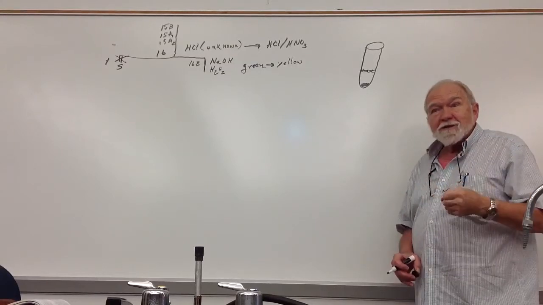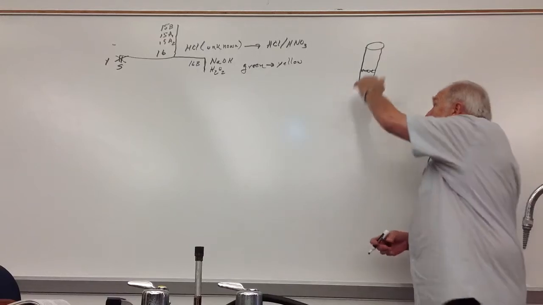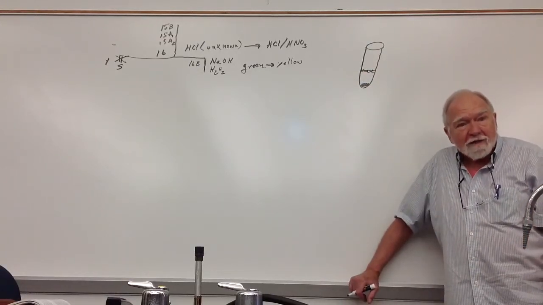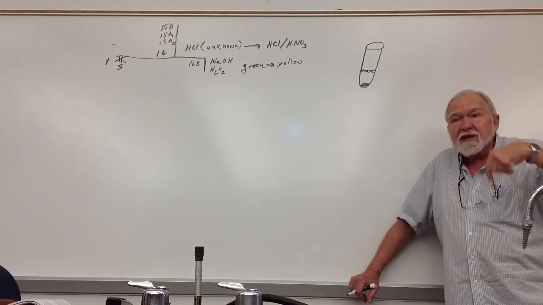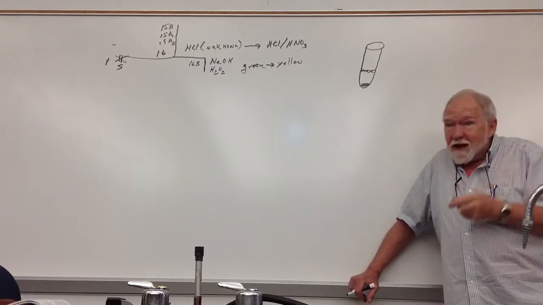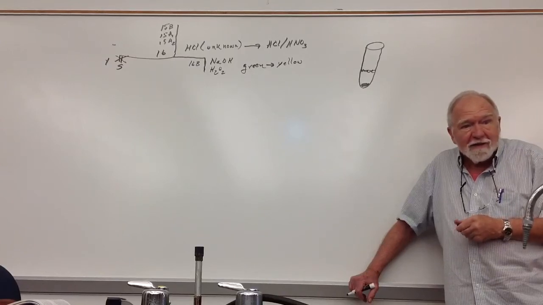You stir it up, it goes away, you add more ammonia. When do you stop adding ammonia? When the whole thing has turned a dark blue, and you keep adding ammonia until that happens. If you see the color change right at the top when you add a reagent and the color disappears or gets lighter, it means you haven't added enough of that reagent. So you keep adding it.